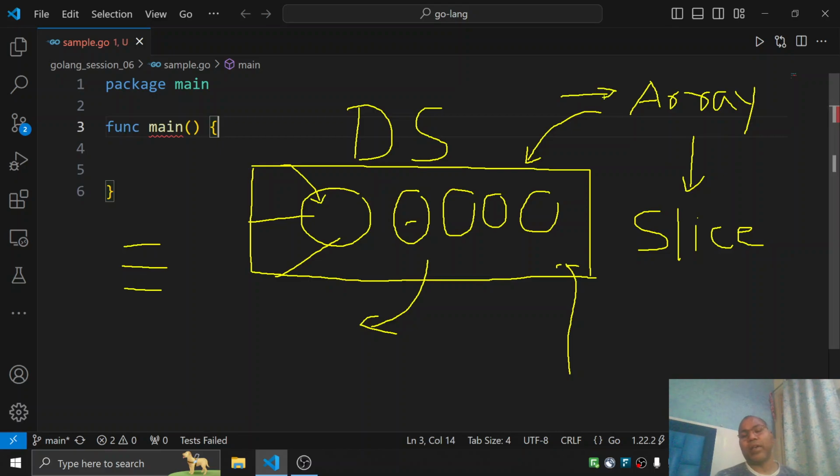What is the array? And we will not just talk about theory. We are going to write some code so that you feel comfortable in the Go language with how we can declare an array, how we can use an array, and how we can update an array, everything. And once array is complete, we are going to talk about the slice as well.